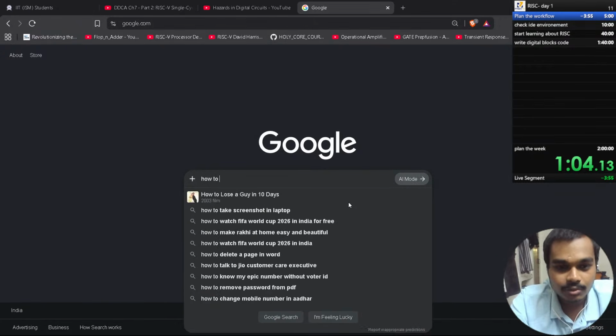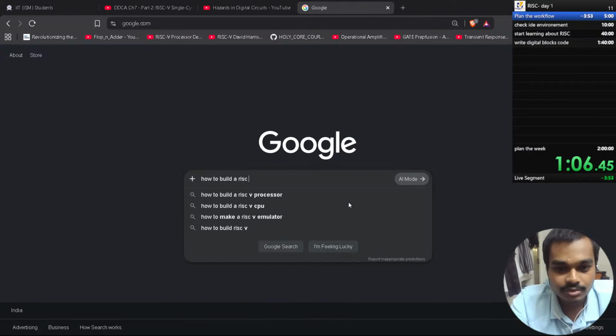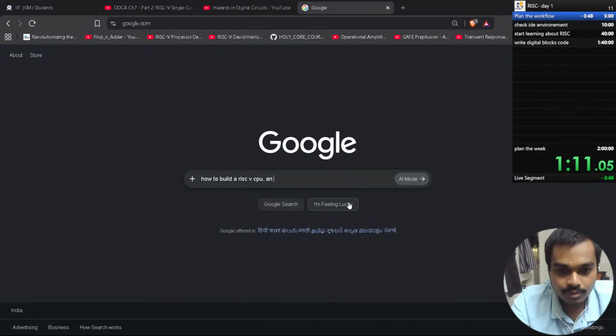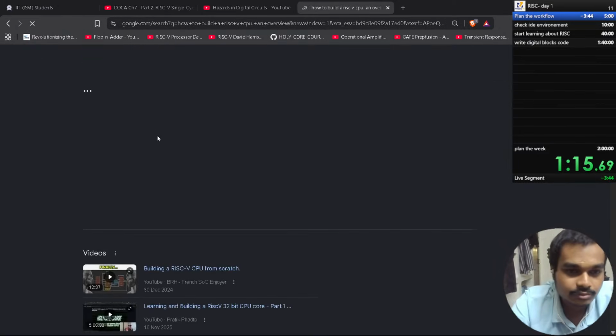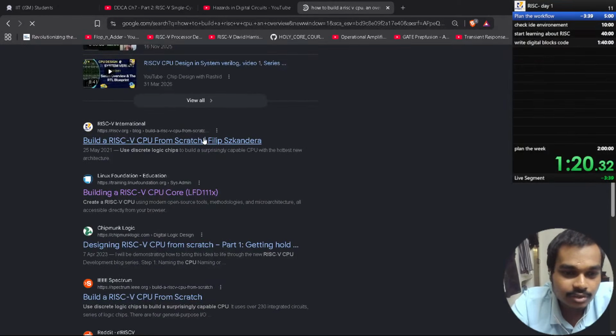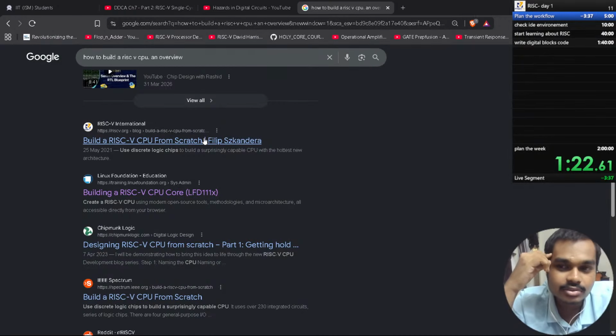Okay, so how to build a RISC CPU, an overview. I have basic knowledge in digital electronics and some surface level knowledge of computer architecture, and I intend to learn them along the way to build my intuition in them and use them practically instead of just mugging up concepts.